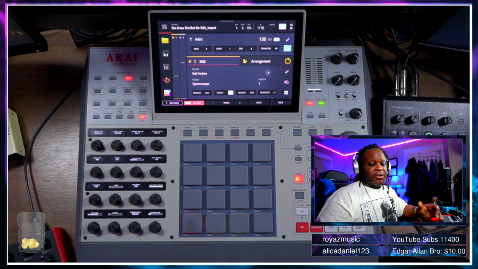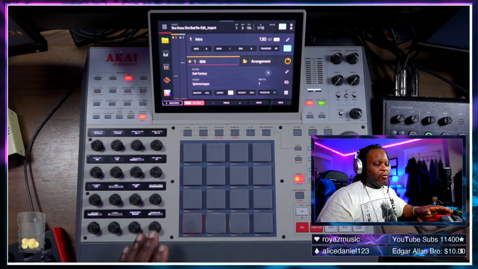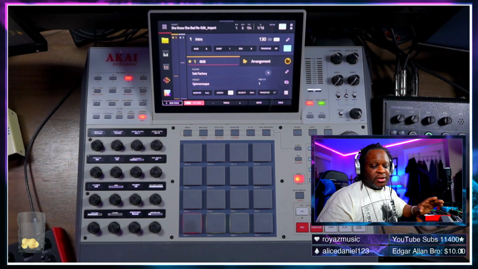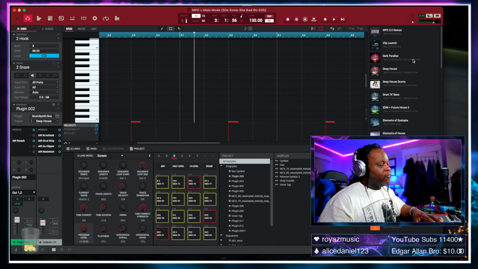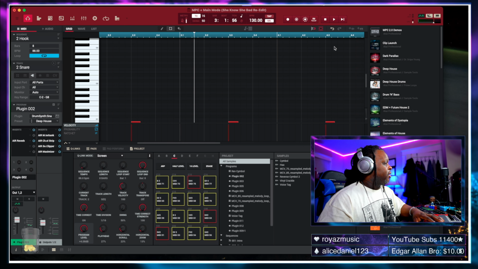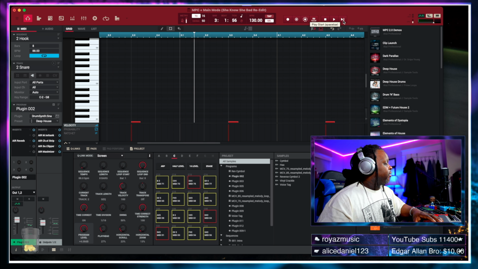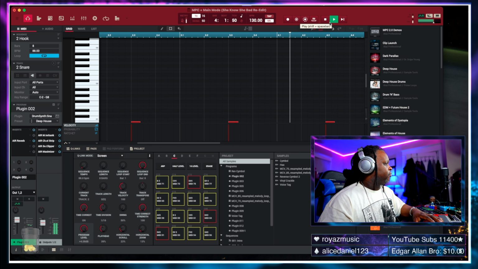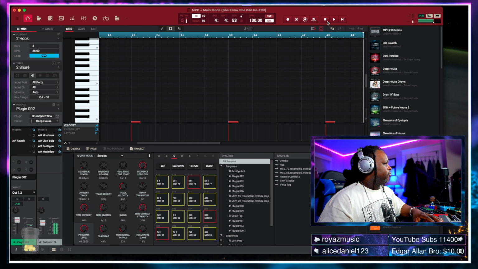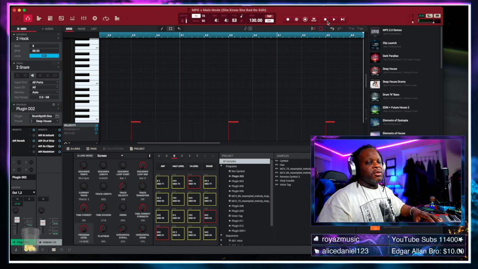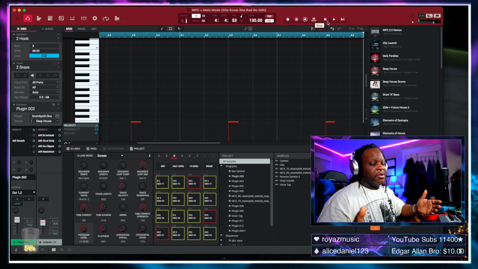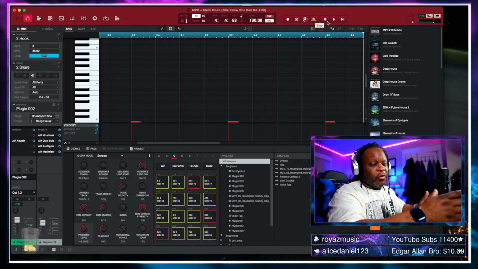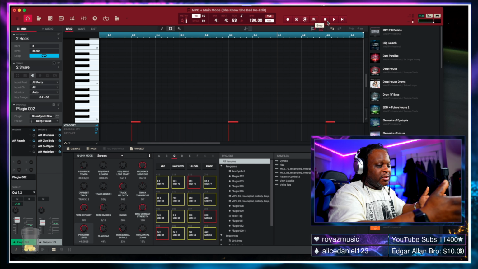Now, I still have this beat open in controller mode. However, it is no longer connected to the MPC. So if I go over here to the MPC software and hit play, this is how it sounds in the software. So you can clearly hear that the tracks are missing. And that's just a quick example of what I'm talking about.